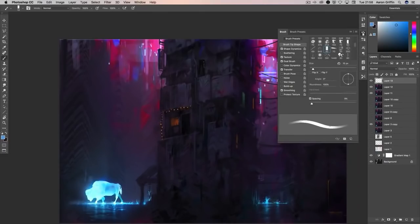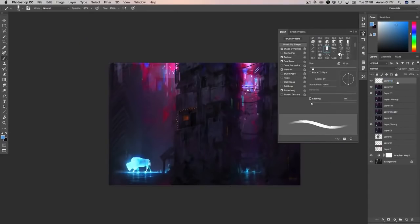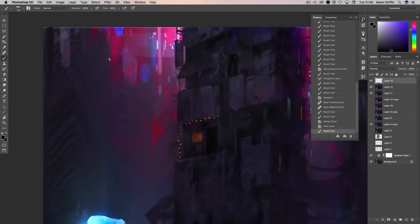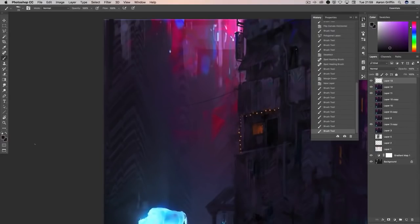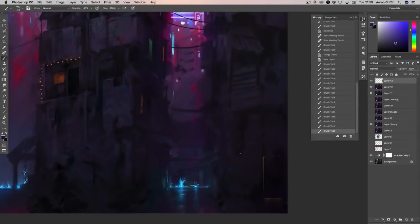It's a small detail, but I kind of thought that after the building, it just looks like it goes off completely into oblivion. And I wanted to just imply that there was actually still more life ahead. So I just created these little electrical wires just going off into the smog, just to imply that there is actually like a more world around.